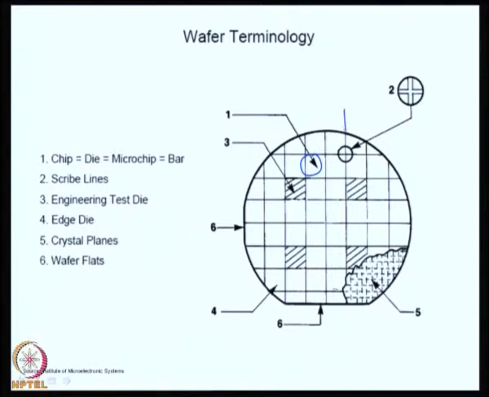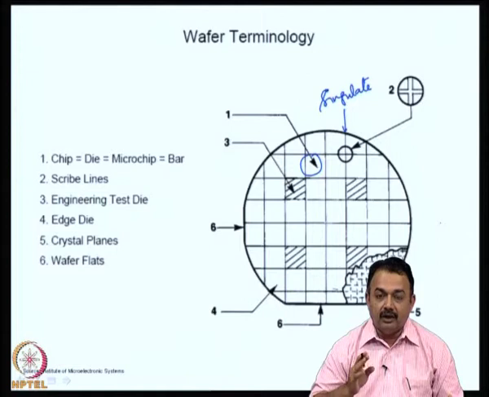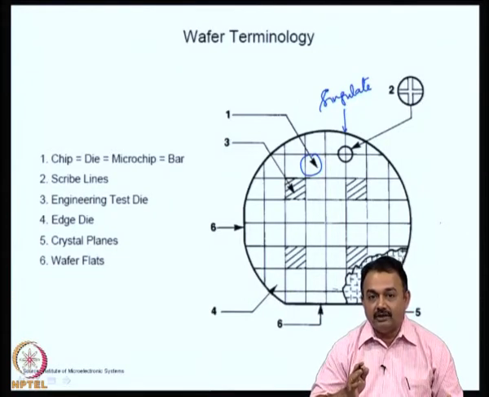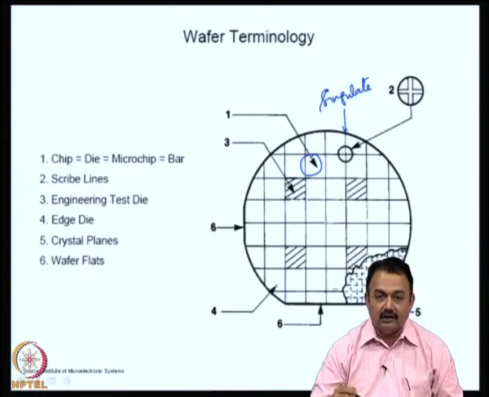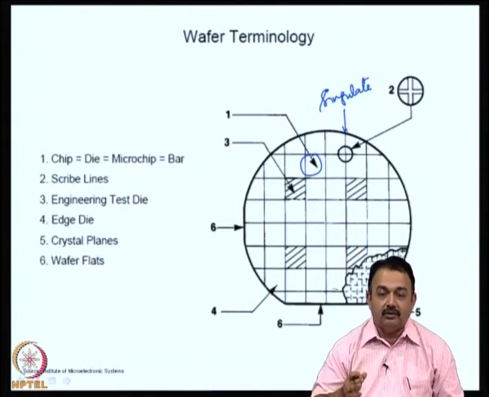As you see here, these lines are very important to singulate the dies. You use these lines to singulate, and they are very important because you have to dice the wafer only along these scribe lines. You cannot move away from these lines. So, this will have a certain thickness, and your dicing equipment has to slice only along the scribe lines.